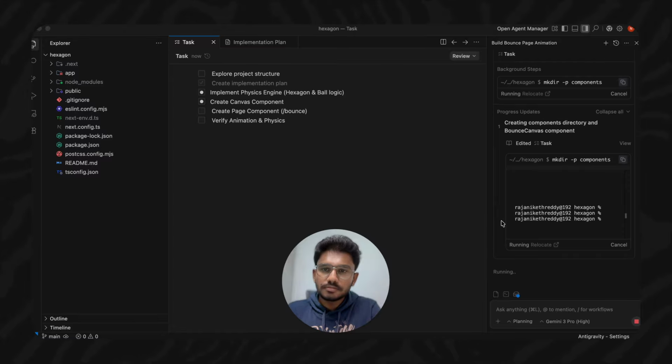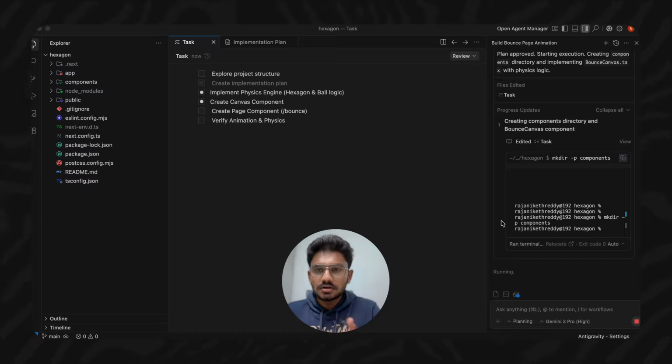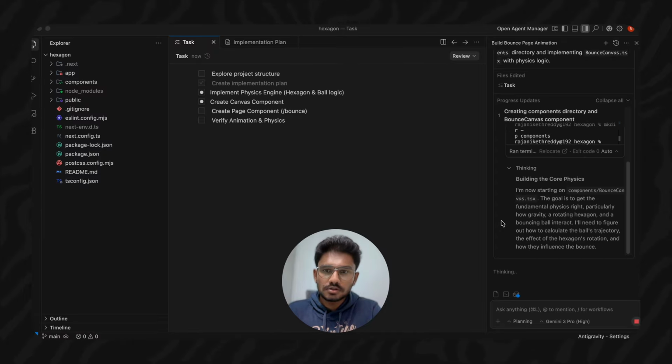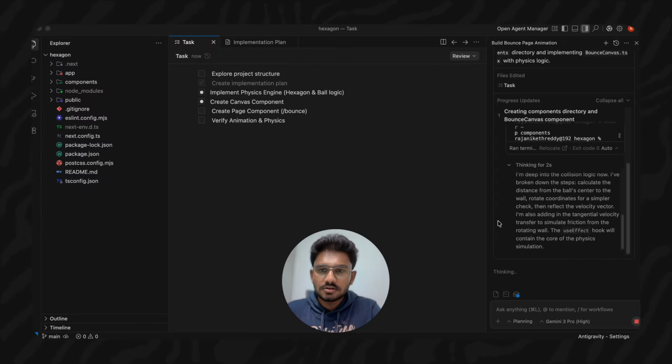It's not coming now, but in my previous usage, I got an error where it says the load on the models is very high, so try again or something like that. But now it's working fine. If I come up with that particular error in the video, I'll show you that as well. It's now going ahead and creating all the required components. Let's see what it's going to come up with.